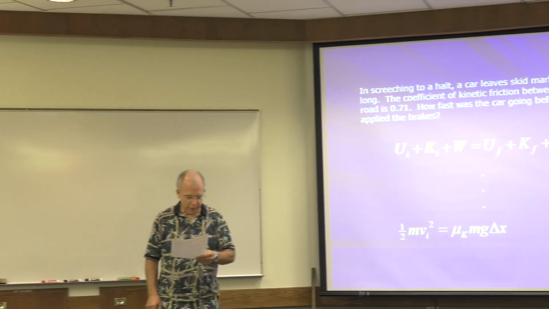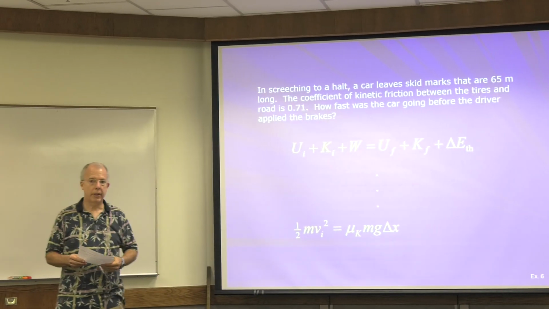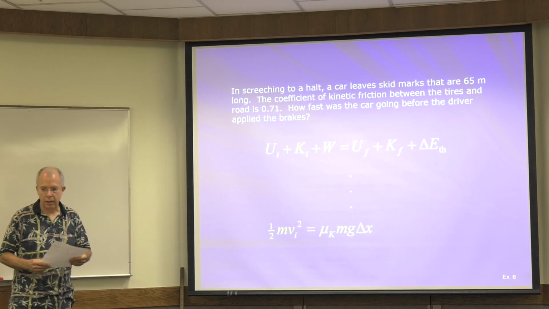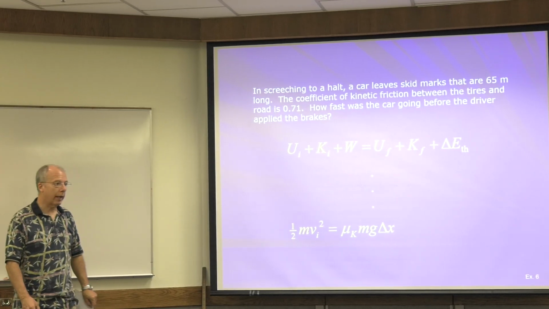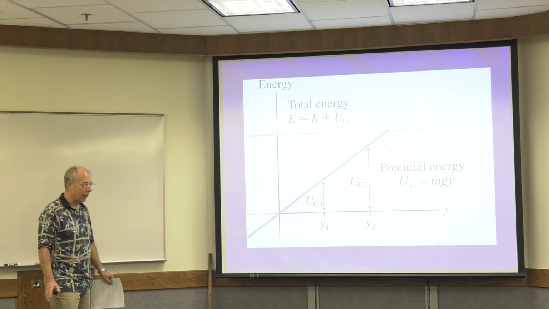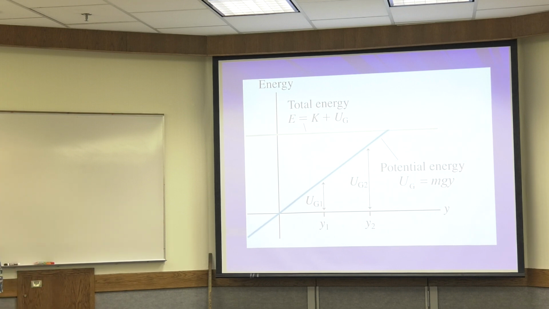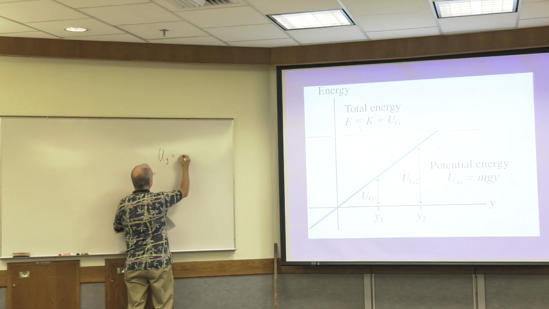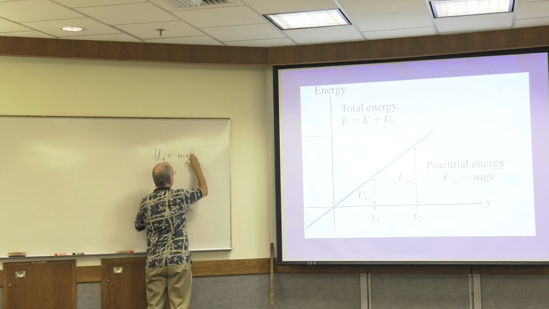All right, so we just finished this example where we used conservation of energy to figure out the speed of the car. So now we're going to talk about energy diagrams. You've probably noticed if you've read the book that the author really likes diagrams, energy diagrams. So this, believe it or not, is free fall. So you're just dropping something. Remember, for free fall, the gravitational potential energy is mgh, or if you want, you can say mgy.